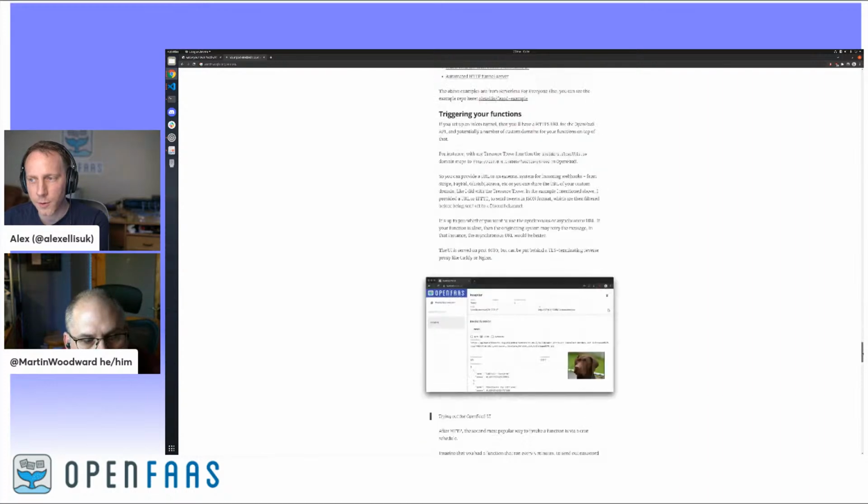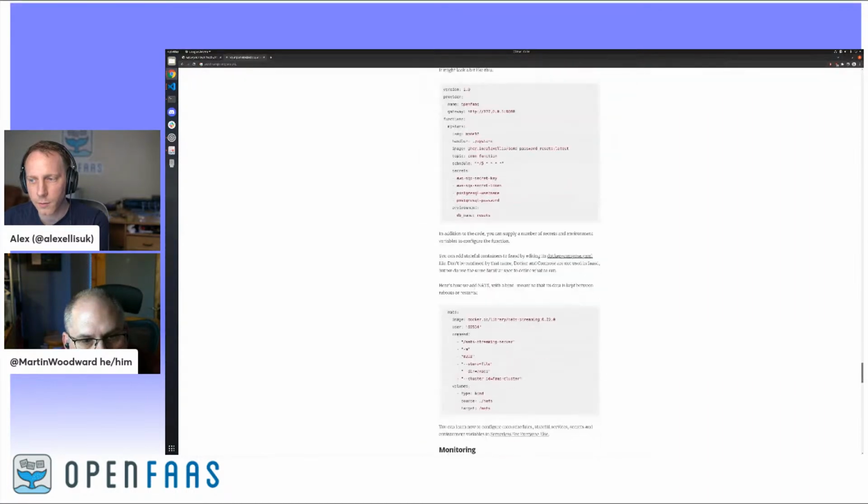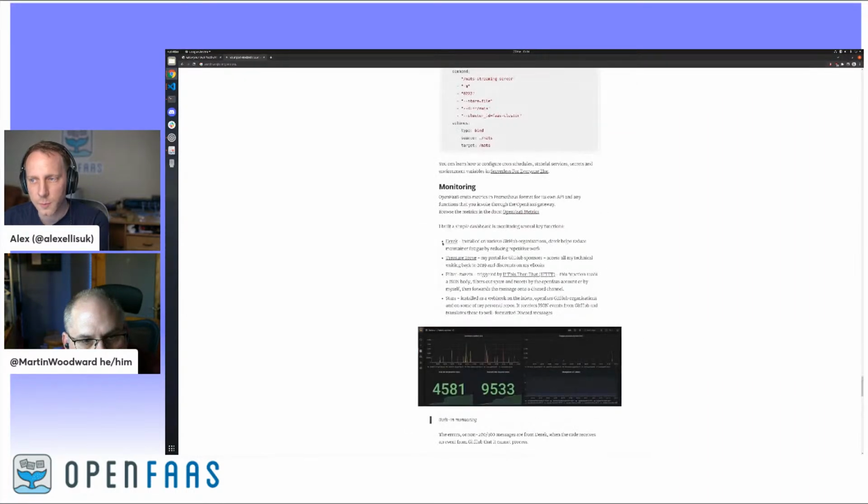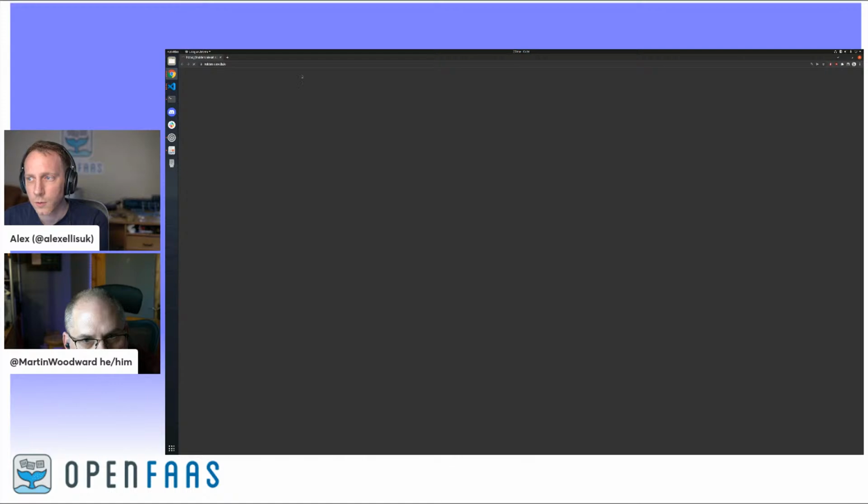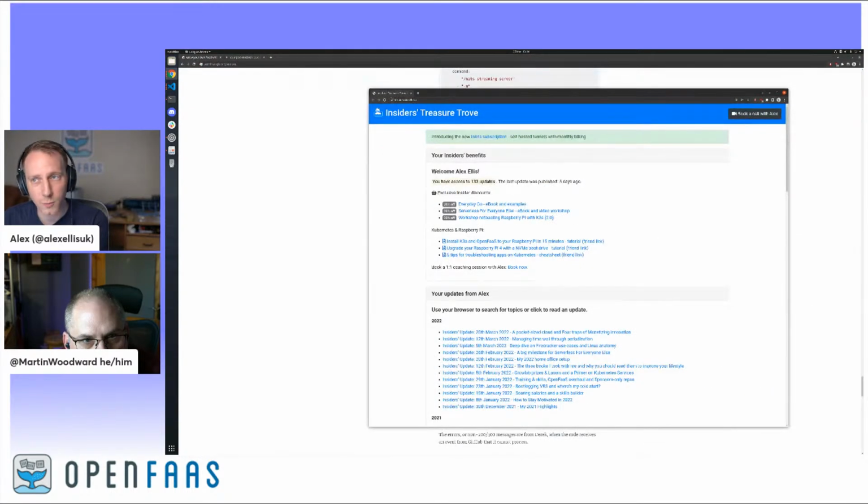Finally, I think one of the most interesting bits is I talk about use cases and particular functions that I'm running on FaaSD, including Derek, which is a GitHub bot. You've probably seen that if you've contributed to OpenFaaS. The Treasure Trove sponsors portal is actually a function, but we're seeing it as a React web page.